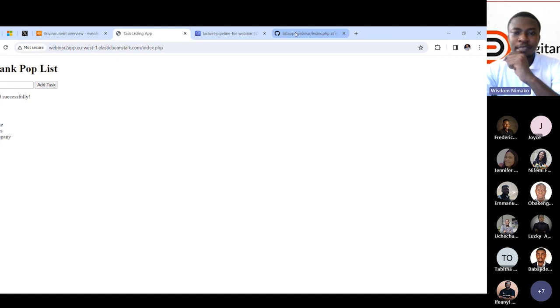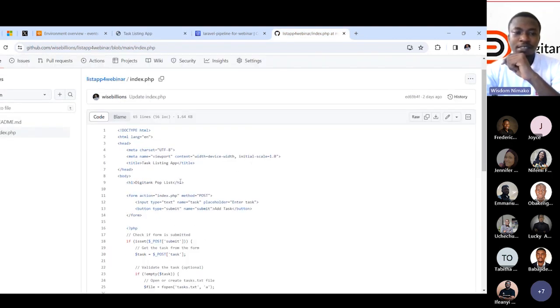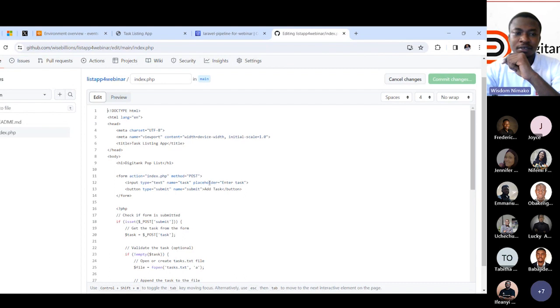So the developers then come to their code and look for where they can effect this change, right? So here, we are going to change it in the header of this index.php file. So I'll just go ahead and change it to Digital Inventory. All right, so this is what the organization asked us to do, change from Digital Pop List to Digital Inventory.